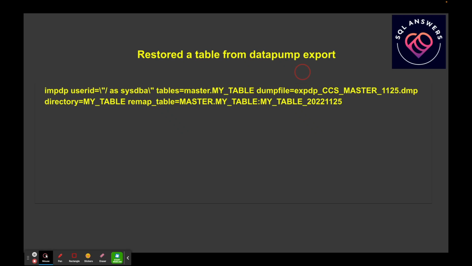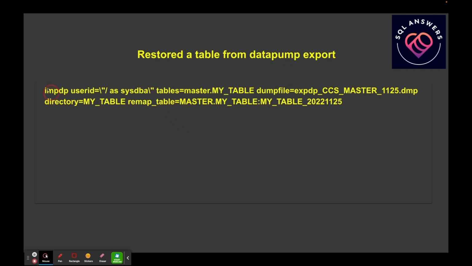So I went and pulled the export from that day. I didn't want to overlay the table that we had. I wanted to be able to restore to a work table so that I could compare and make sure that the data I was recovering was in fact valid.